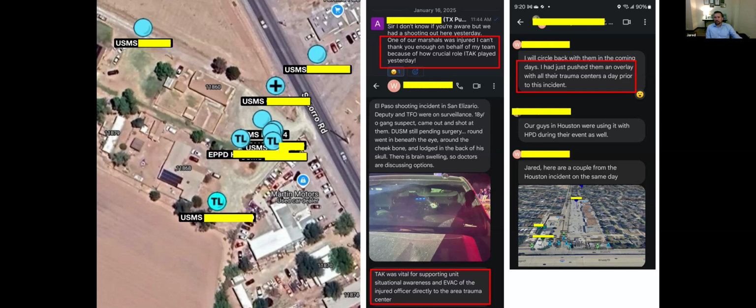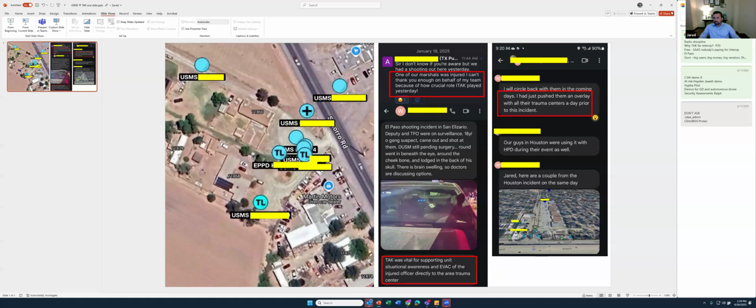You can see there on the right, one of my friends in the Marshals Task Force here locally in Austin said he went ahead and pre-planned and pushed all the trauma centers to the map, right? So when things went sideways, people didn't just freak out and start stepping on each other on the radio asking, where are you? Where is he? Where's the ambulance? Where's the hospital? Those kind of questions. So that's one that resonates with us. It gets people's attention. So just wanted to share that real quick.